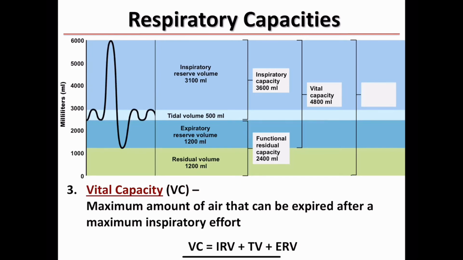Okay, so vital capacity. Vital capacity is the most clinically significant of all of these respiratory capacities. The vital capacity is a combination of your inspiratory reserve volume, tidal volume, and your expiratory reserve volume, as symbolized by this large bracket right here. The way that you would measure the patient's vital capacity is that you would ask them from their baseline, after taking a normal exhale tidal volume, to inhale an inspiratory capacity, and then once they have the maximum amount of air they can in their lungs, you ask them to exhale as much as they possibly can until they feel sick.